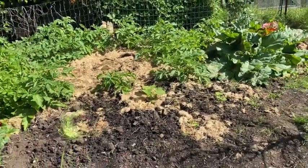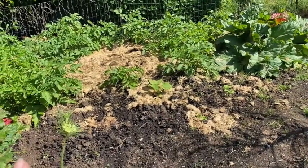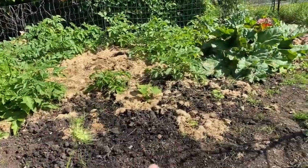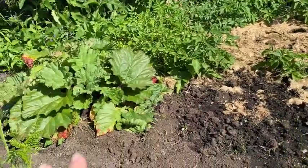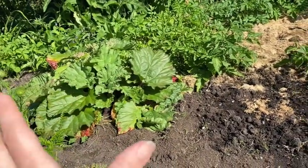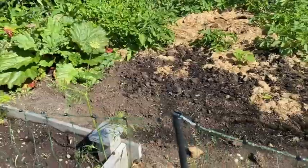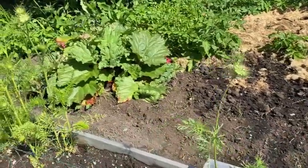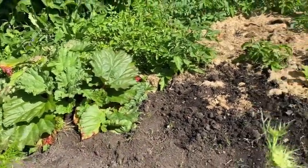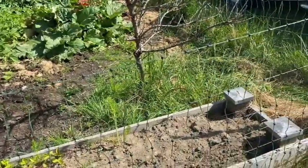All this tan stuff you see is grass clippings we brought over a couple of weeks ago from the other piece of property. We just put that on top of the potato plants and let it break down, and around the rhubarb — the rhubarb loves it. The edges on the rhubarb look a little rough because of the back-and-forth warm-cold swings we've had, even more extreme this year than previous years. Now that we're getting a nice stretch of warm weather, you can see some new leaves coming in, so I've been backing off harvesting until it bounces back.